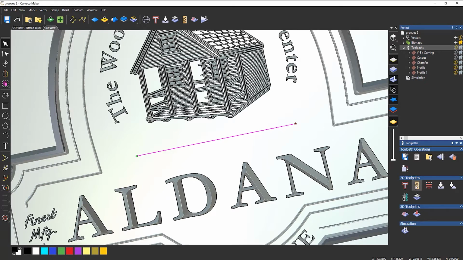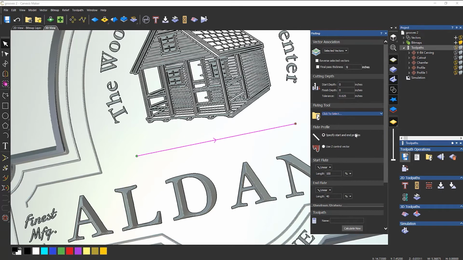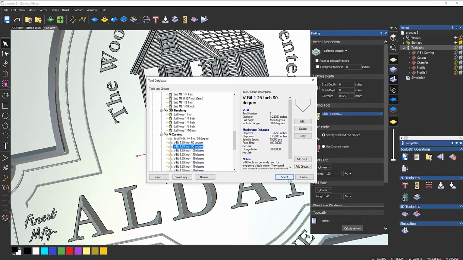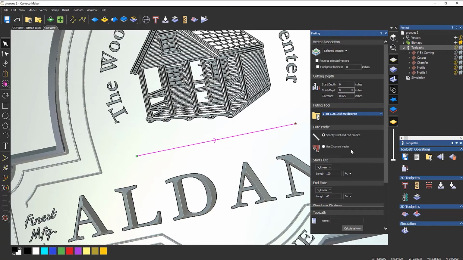So if we go to Fluting Toolpath, let's select a tool first of all. I'm going to use exactly the same tool, let's say a 90-degree V-bit. Now with the fluting, use a form tool. If you use an end mill, it won't really work properly. So you need to use a V-bit, a ball nose, or any type of form tool. Click select, then enter a finished depth. Let's say 40 thou like before.